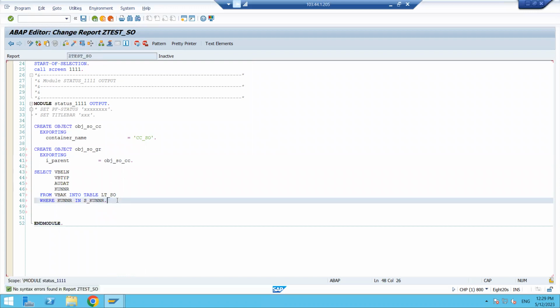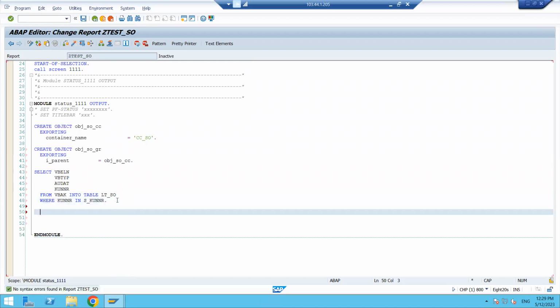Okay, I'm fetching the data, and after that I want to display the data. So how can we display the data? By using the set_table_for_first_display method. So I will use call method. What is the object name? OBJ_SOGR, okay, for grid display.